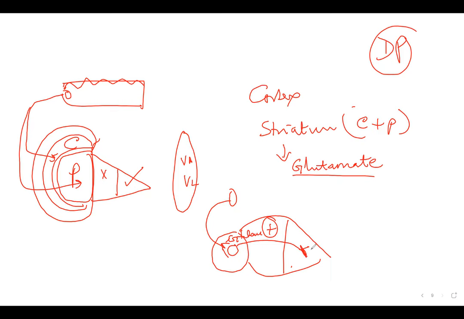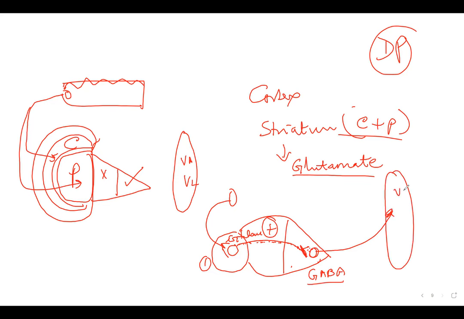So then again, the neurotransmitter. And this is the second stimulus. The first level of stimulus is at the striatum, which is a combination of caudate nucleus and putamen. Glutamate is released. Glutamate is excitatory. That means it will stimulate the action potential across this, and that results in release of GABA, gamma aminobutyric acid, at the terminal. And that gamma aminobutyric acid crosses the synaptic cleft and reaches the next order neuron, which goes to the thalamus.